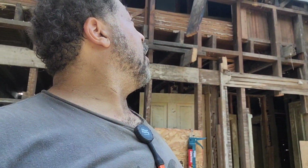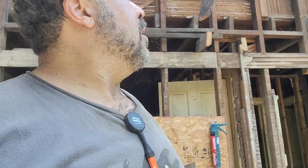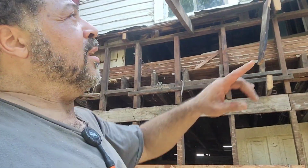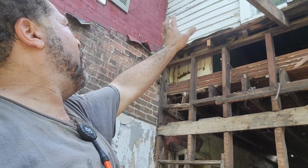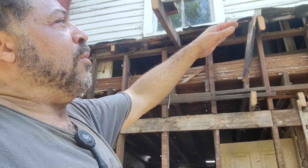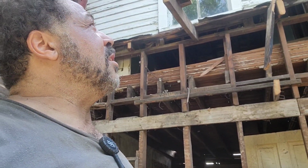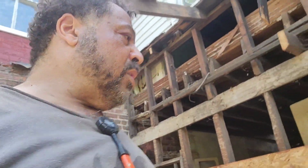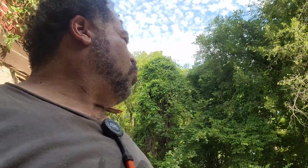And then of course we're going to frame our new roof line. But now that we have a floor here, I can put my ladder up here and get through here and tear out all of this stuff, put my ledger board across there for the rafters. And it'll make it a lot easier to go through and get this stuff together. So today was definitely a good day. And we're going to go ahead and secure the place, put our tools away, and we'll be back at it tomorrow morning.